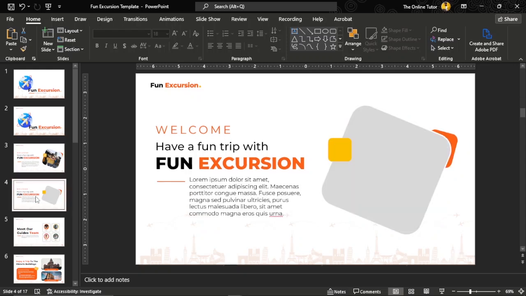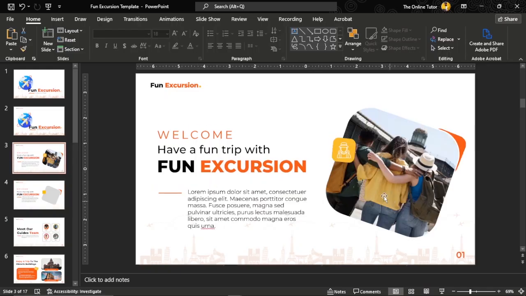Okay, so you can say this is basically you just inserting a text, writing your content, changing the font to Montserrat or Open Sans, or the font that I already talked about in the introduction of the video. Change the font size, have your text position, and have an image inserted. It's very simple as that. So let's insert the image over here. We have these beautiful ladies over here on an excursion.